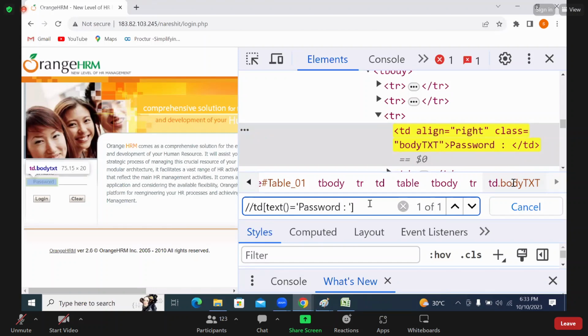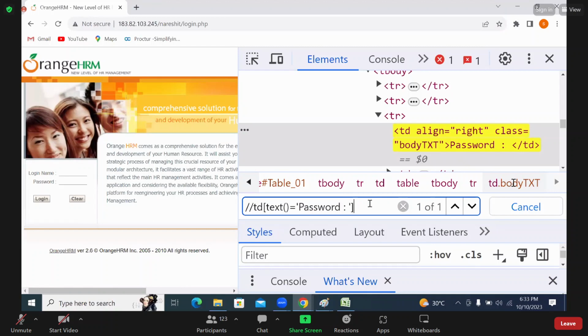Is it highlighting or not? I'm clicking on enter multiple times. How many objects is it identifying, one object or multiple objects? Let me click once again. What is it highlighting? Password. So if I click on the enter button multiple times, it highlights that same particular object only.